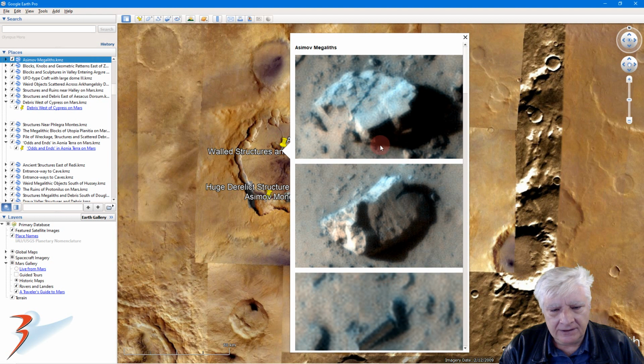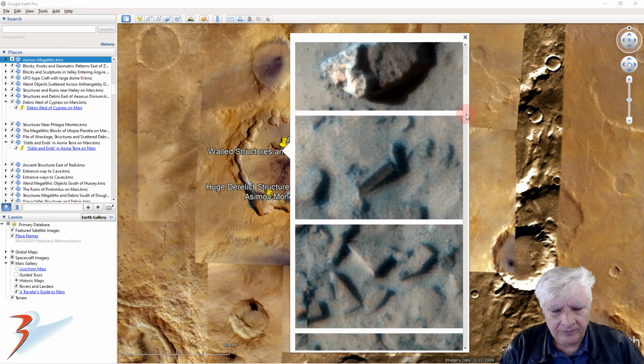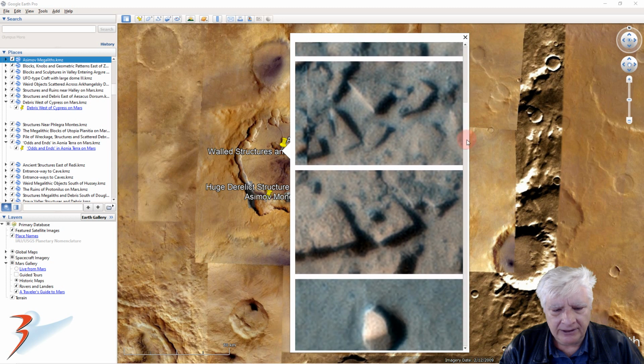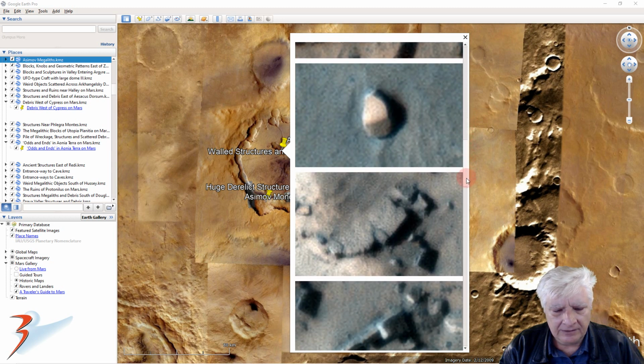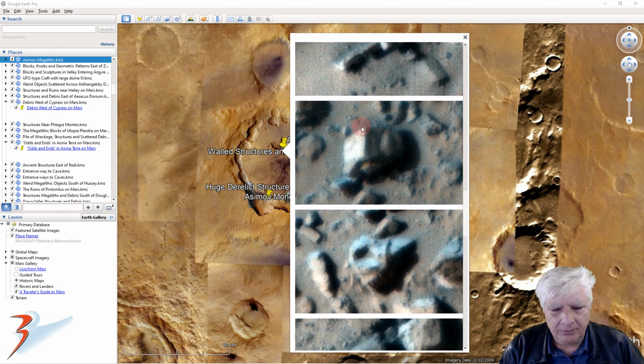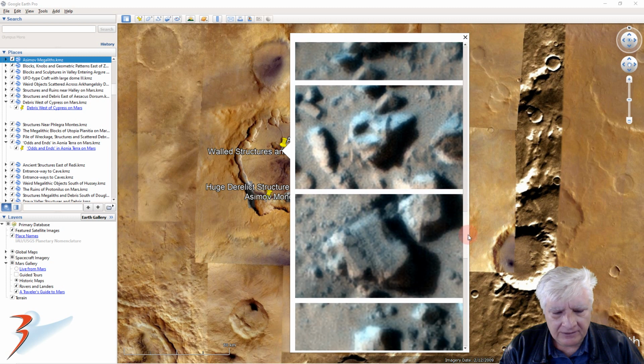This looks like some type of metallic object. Look at all the right angles in it. Looks almost like ducting. Lots of these blocks, plenty of right angles, parallel sides, straight edges. Strange block over there, about 6 by 6 meters in size, and it's got a small ball or spherical shaped object there to the right.